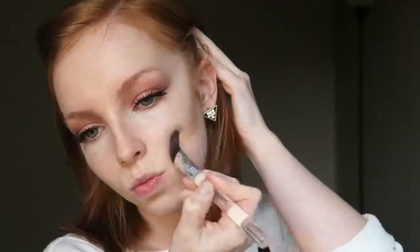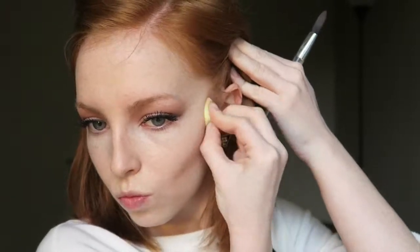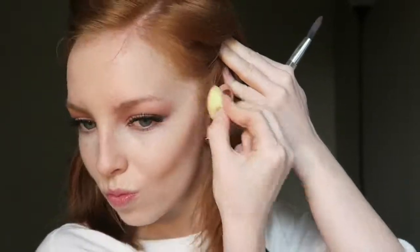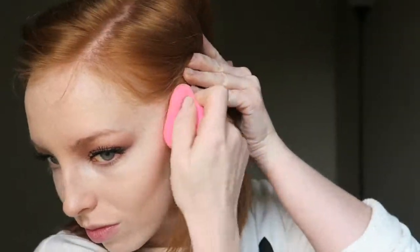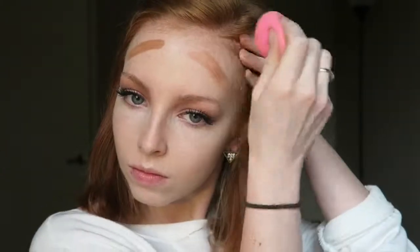I'm just going with a soft contour. It's really nice for pale skin too. I originally bought it for my deeper skin clients, and next thing you know, it's all I'm using for mine. Just going in with a darker shade than the next color in, number 2, and blending that out as well. Taking a bunch on the forehead to minimize my forehead.